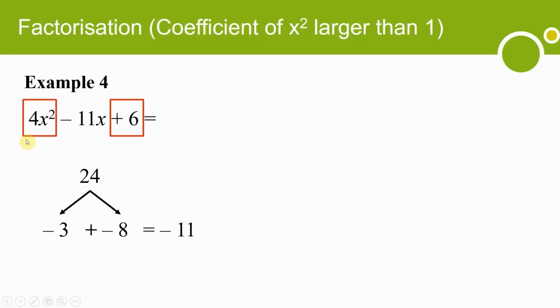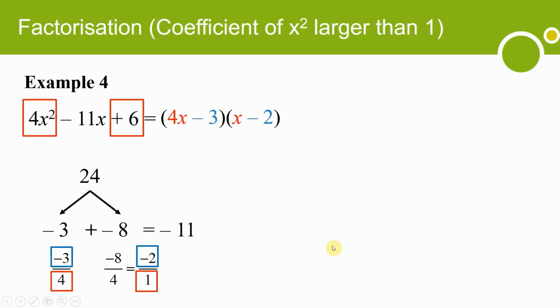And the second step, we divide again by the coefficient of x squared. We just keep the negative on top. And now let's repeat again. The denominator we write in this form. And then we put in the numerator at the back. So let's check our answer. 4 times negative 2 is negative 8. And then this is negative 3, we get negative 11x. Negative 3 times negative 2, we get positive 6. And that is how we solve a more complex factorization of a quadratic expression.